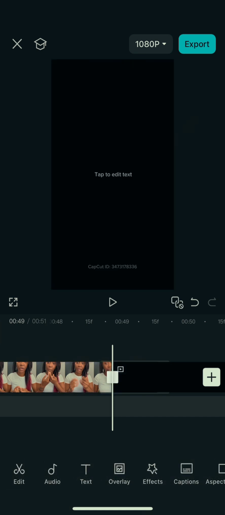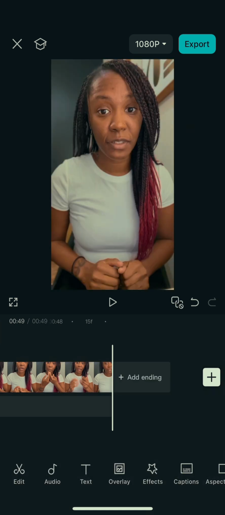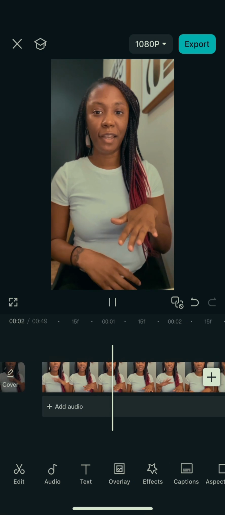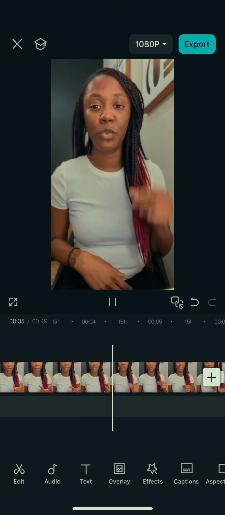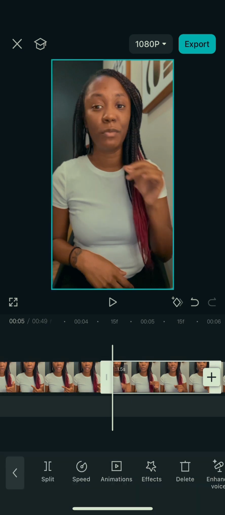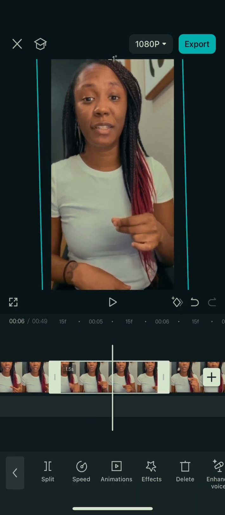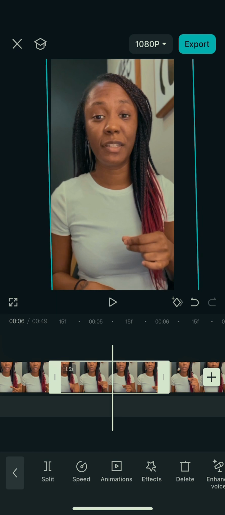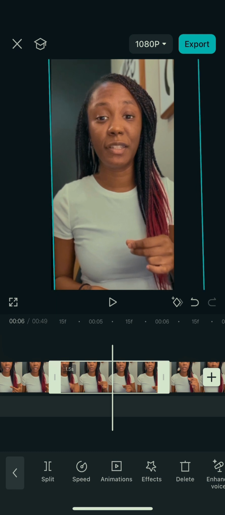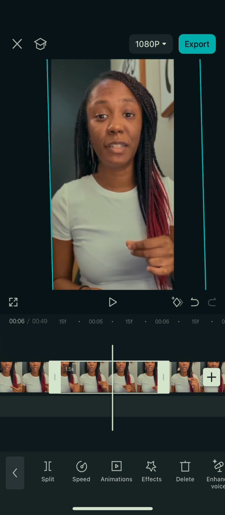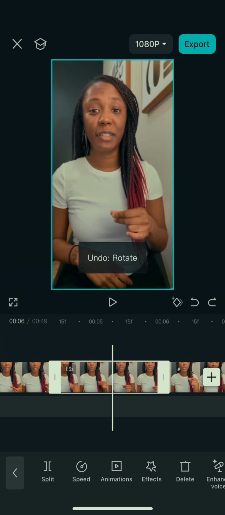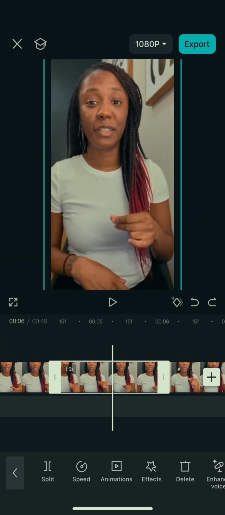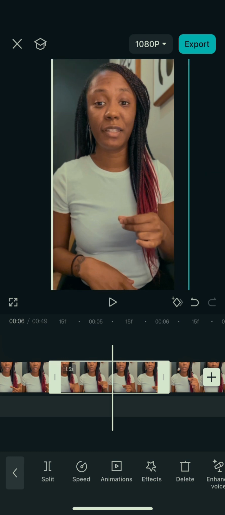Okay, perfect. So you want to make sure that when it comes down to CapCut, you are removing those last 2 seconds. Also, you saw me break down what it's like for me to make sure that everything is in flow and cohesive. And now it's time to add some personality. So what I want to do here is make my reels pop. When it comes down to getting a message across, I'm pretty sure a lot of you guys may be familiar with Keith Lee. He likes to really do that zoom in. So this is how I'm going to make mine pop.